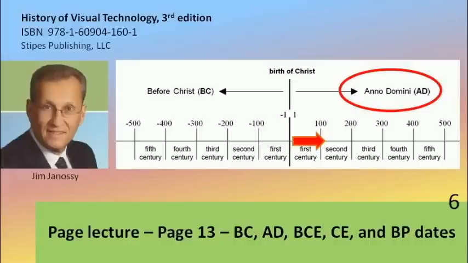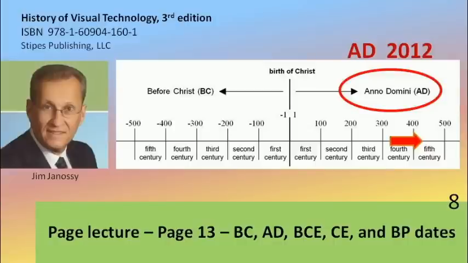Let's take the dates that run in a positive direction first. Those are the dates that are the times that we live in. We start with the 1st century, and dates run in a forward direction. So far, so good. Now, we don't usually put the Anno Domini AD in association with the date unless we're trying to clarify something. Perhaps we're close to that 0 point, and we want to make sure people understand which side of it we're on. The AD, if you use it, comes before the numbers.